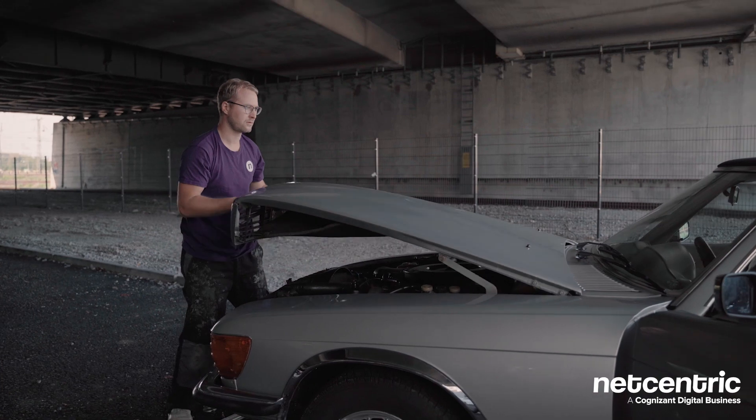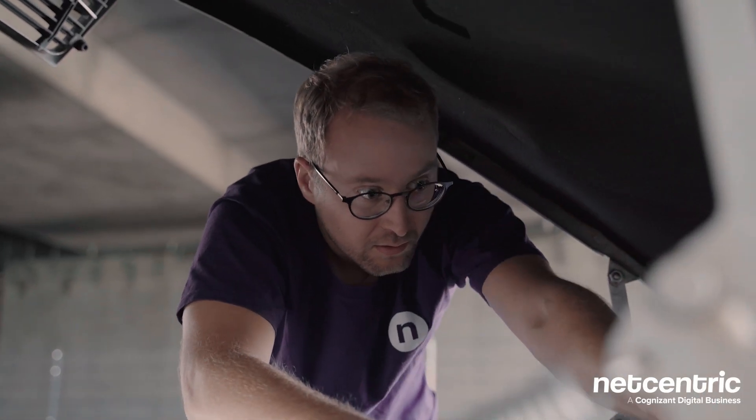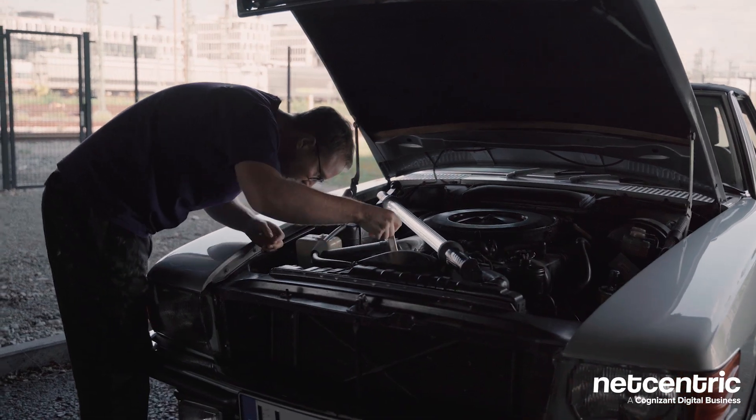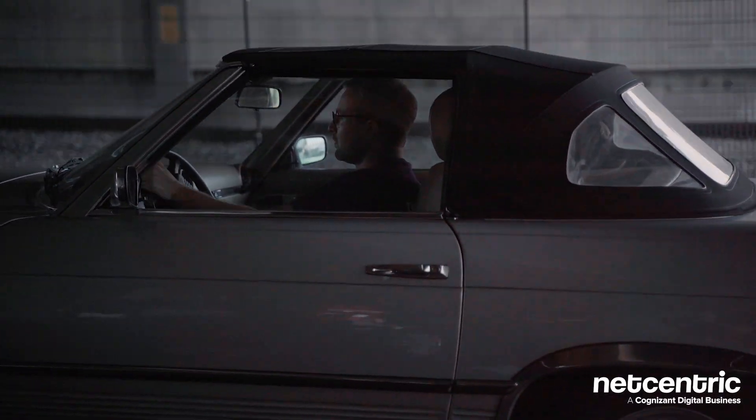I apply out-of-the-box thinking to almost anything I do in life, including my hobby of working and restoring old cars. Migrating AEM to the cloud is much like swapping an engine — you need to really think about all the different components that come into play. Every small detail needs a lot of engineering and also a bit of craftsmanship.